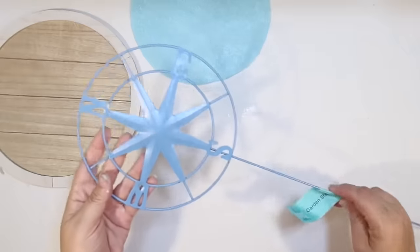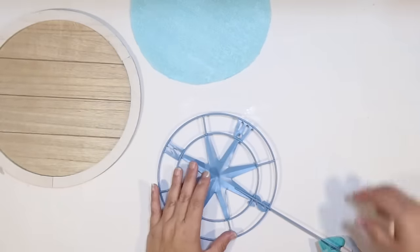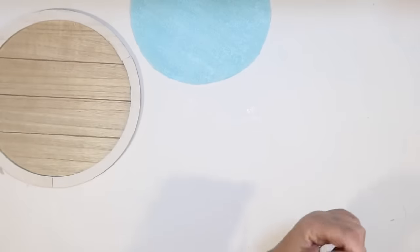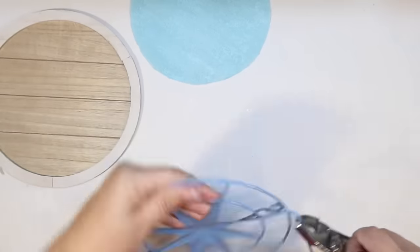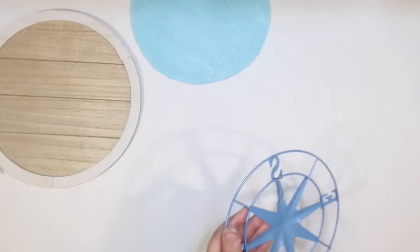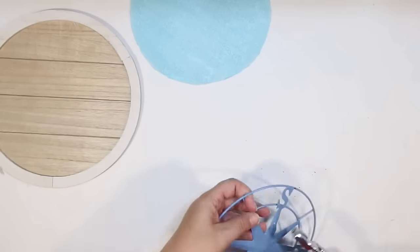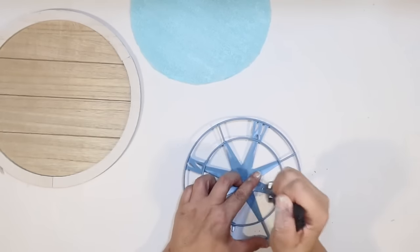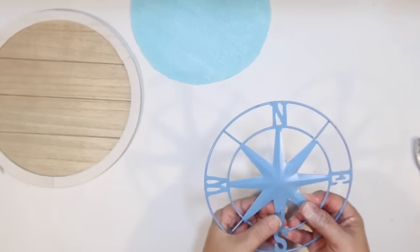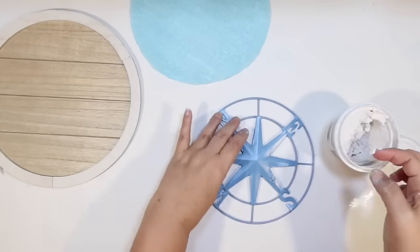Now, this is the yard stake or the garden stake, and I was a little worried because it's attached to the letter and to the little compass star on there, but I just used some pliers and rocked it back and forth. Maybe I should have been a little more careful because I did mutilate my star, and this was the only one I had, but we're going to make it work. I used some pliers to straighten it out a little bit. There is a small hole in it, but that's okay. It's going to add to the charm, right?